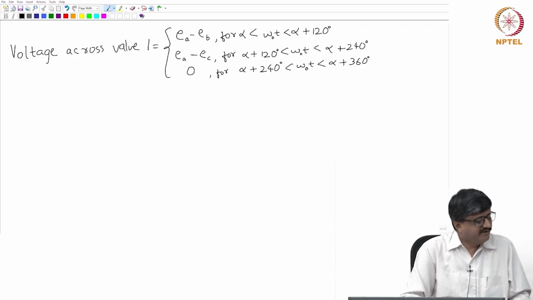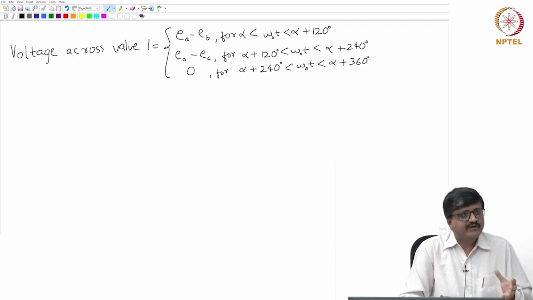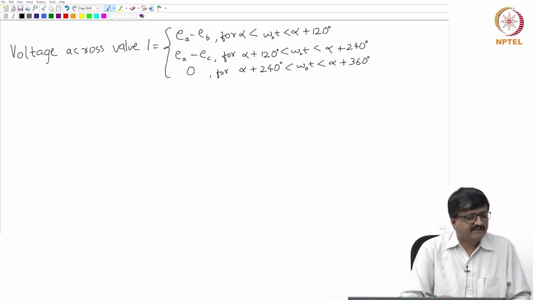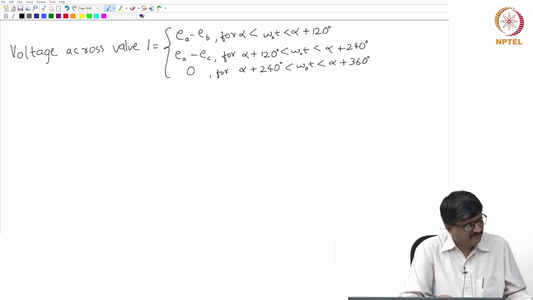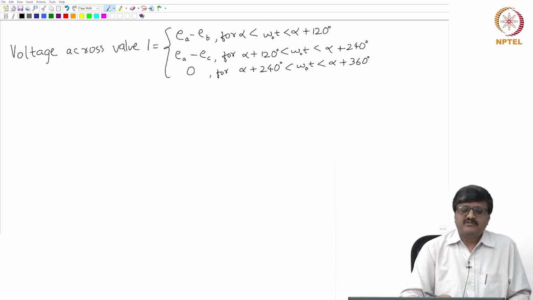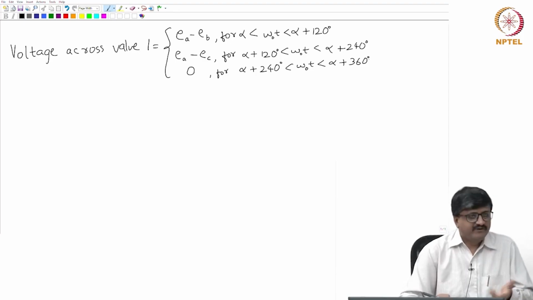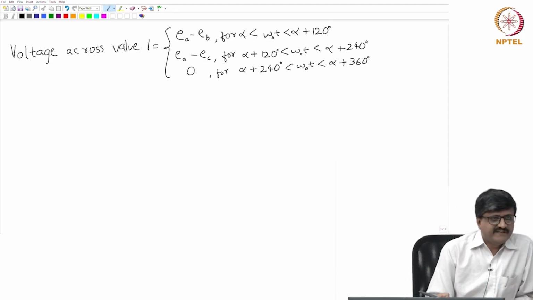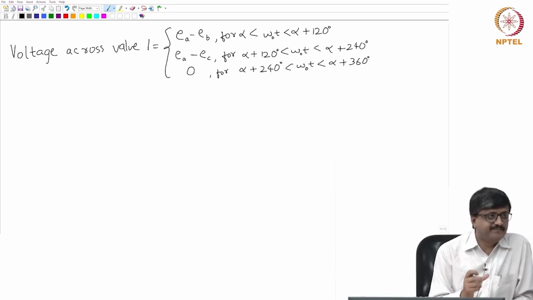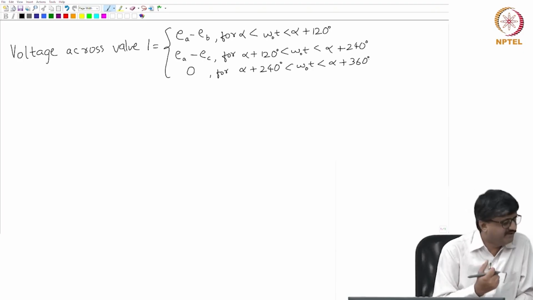So, we can find out what is the magnitude of the voltage jump. There is a discontinuous voltage across valve 1 in general. So, the valves are subjected to dV by dt stress. Of course, there is a specific value which is the maximum that can be withstood by the thyristor valve, so one should not exceed that. I will come to dV by dt later, the rate of change of voltage with time, but let us first see what is the magnitude of the voltage jump. Okay. So, what is the magnitude of the discontinuity?